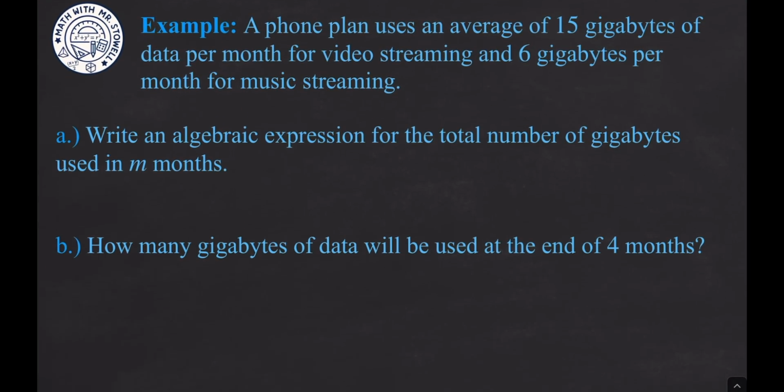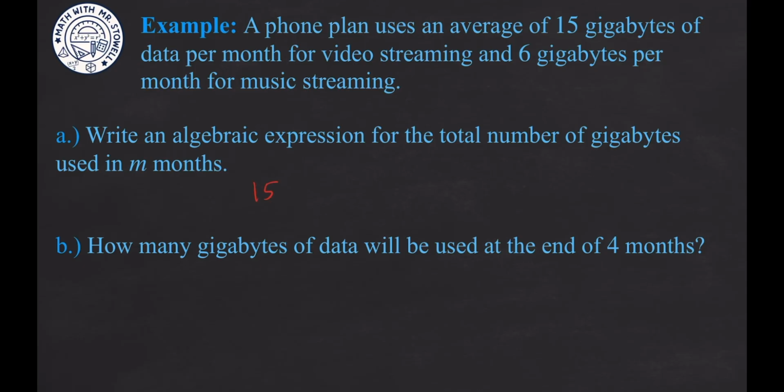Okay, here's another example. A phone plan uses an average of 15 gigabytes of data per month for video streaming and 6 gigabytes per month for music streaming. We want to write an algebraic expression for the total number of gigabytes used in m months. Okay, so we want to know how many gigabytes we can have in m number of months.